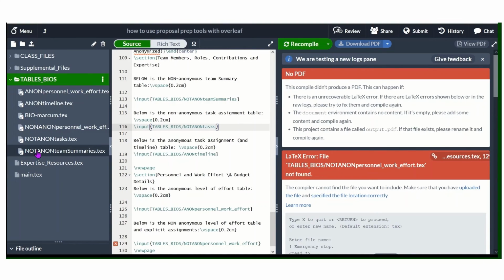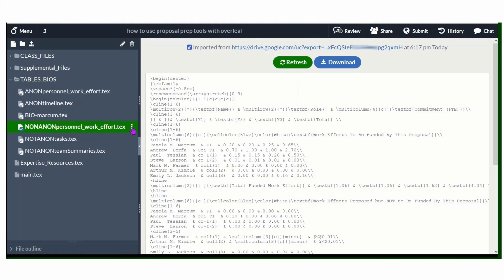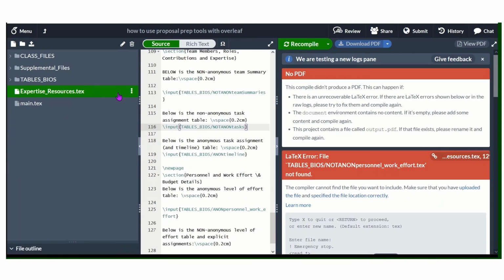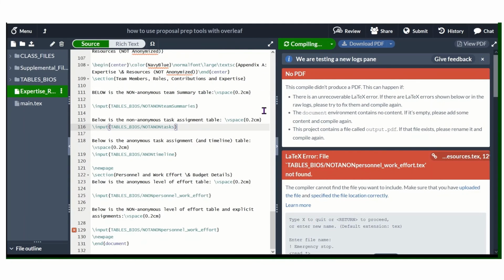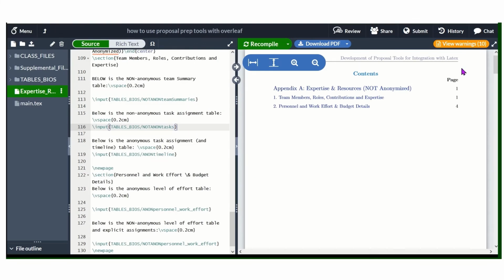Instead of non-anonymous, it should have said not anonymous. No problem. We can correct that just by going in and renaming. Let's go back and try recompiling now. Right, seems to have worked better this time.